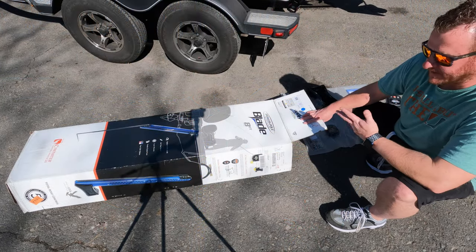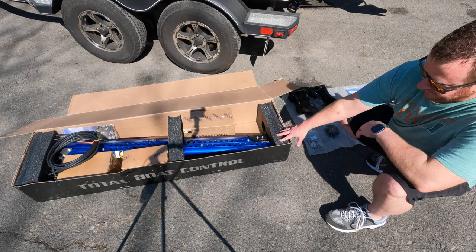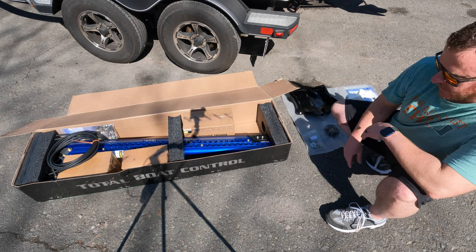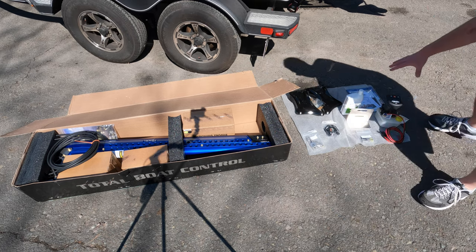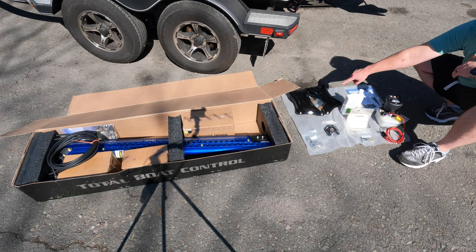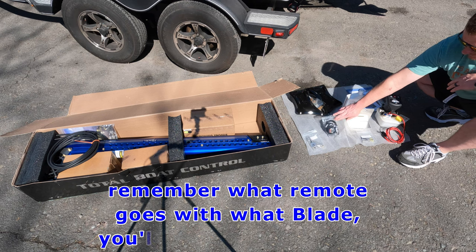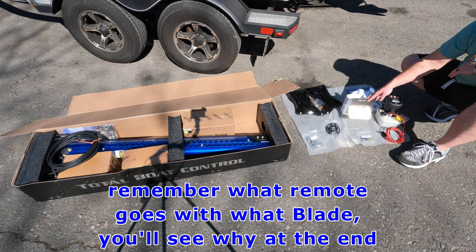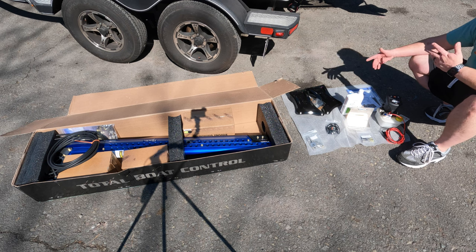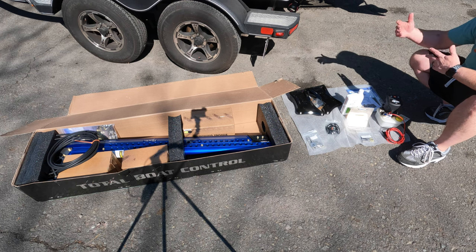Not going to spend a whole lot of time on what's actually in the box, but when you flip it open, this is exactly what you're going to see. You get your blade, packaged very nicely with thick foam, and then three smaller boxes inside the big box, along with a package of paperwork. In those three smaller boxes you get: the blade, the side covers, a couple bags of hardware, a bag with your remotes and lanyard, a bottle of hydraulic fluid, your pump bracket, and the pump itself with wiring. Make sure you go through the paperwork — there are decals, your warranty card, and installation instructions.